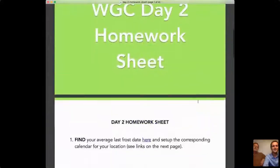So I'm excited to see what you do, and this should make it a lot easier for you to plan your winter garden. I see some of you are asking, how can I access this calendar after the winter gardening challenge? Absolutely. So tomorrow, come back tomorrow, and we're going to share with you how you can get access to your own personal click and drop gardening calendar that you can use to plan your garden. So tonight, we're giving you temporary access just during this training. I wanted you to get your hands on it to be able to try it out and see it and actually use it to plan your winter garden.